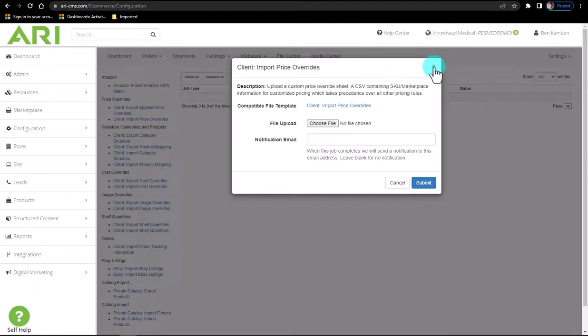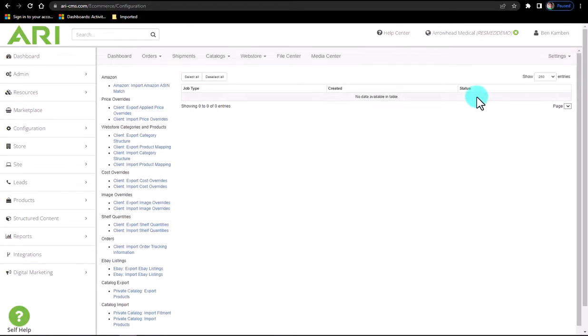When you are done with this and you get that email, you will have different statuses that appear over here. While the particular file is going through and being uploaded to our site, you'll see a gray status of processing. If it goes through and there's absolutely no errors, you'll see a green text that says complete. If you see a yellowish orange that says complete with errors, it means that a large majority of the SKUs went through, but there are some of them that were formatted incorrectly or simply don't exist on our site.